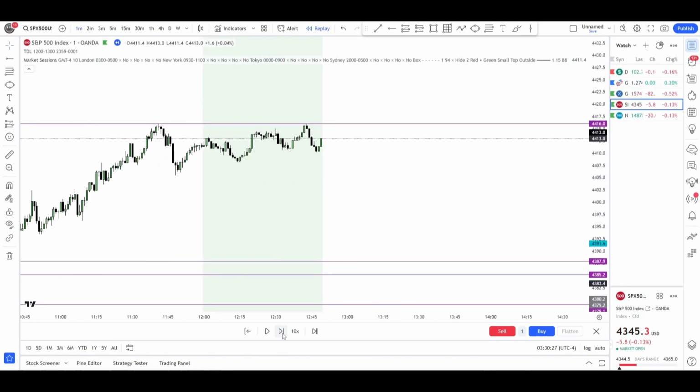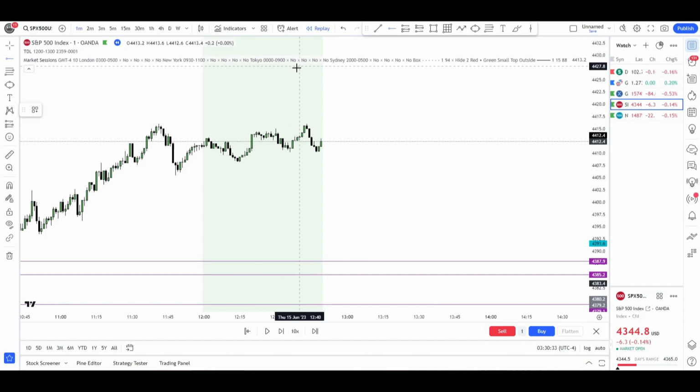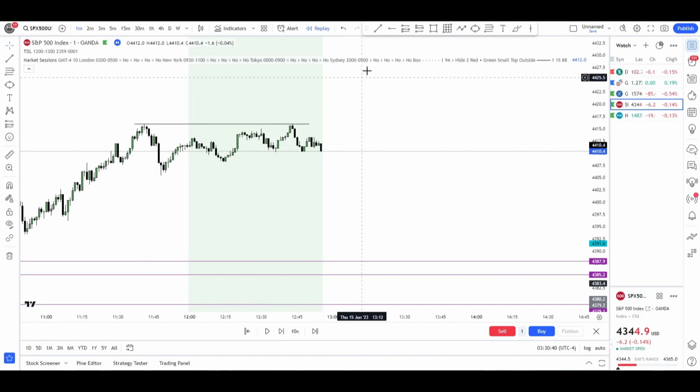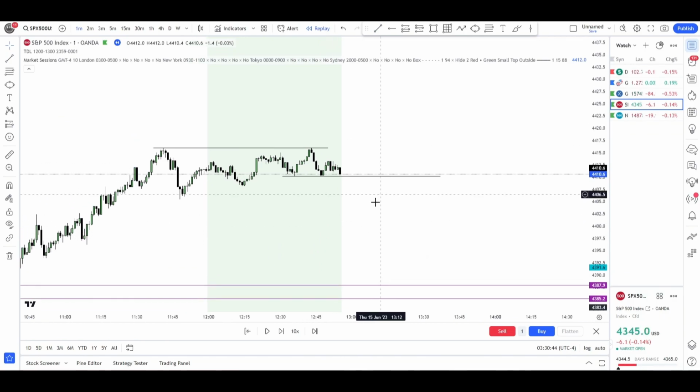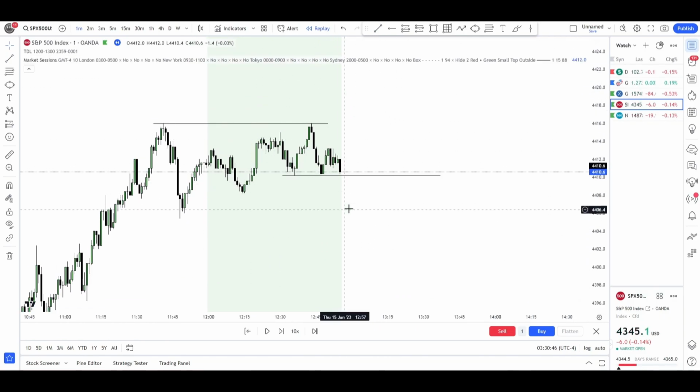High right here. See what market does. Now we have some equal highs right here, and if these don't get taken out, then anticipate these as a target area for liquidity to go to. So we also have some equal lows now. So whatever gets taken out first, then I anticipate price going the other way.